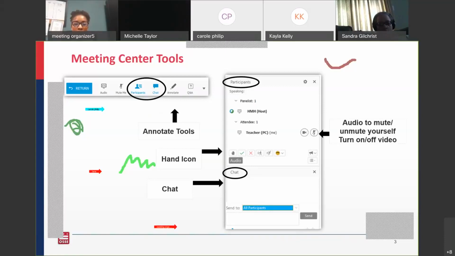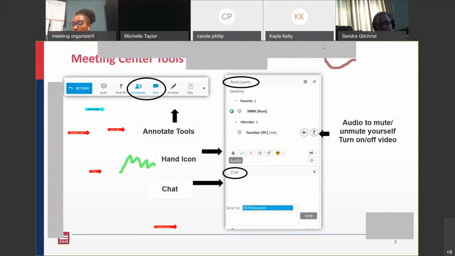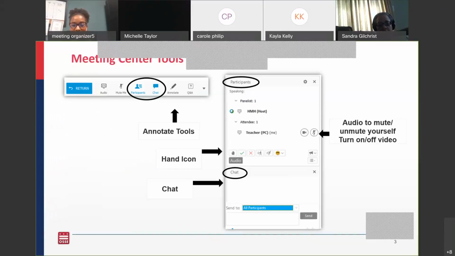So there'll be opportunities to participate. I really want to make this as engaging as possible. So please feel free to chat in the box, make this a discussion, unmute yourself. When there's opportunities to participate and write on the screen or do a poll, please take that opportunity.